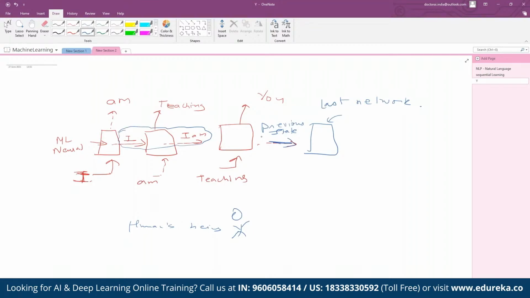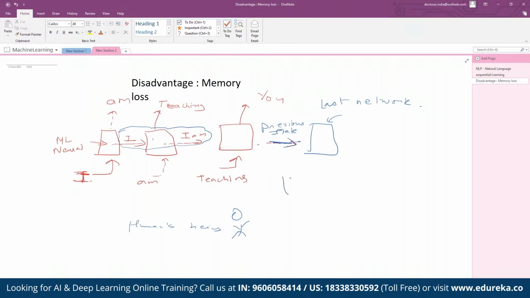So what we call is the gradient loss, the vanishing gradient problem. What will happen is this information will not reach here. Like humans, we may forget what you spoke in the first sentence: "Can you repeat again?" Right? This is exactly what will happen to the machine also. It will forget what it was saying in the initial state by the time it reaches the last state.